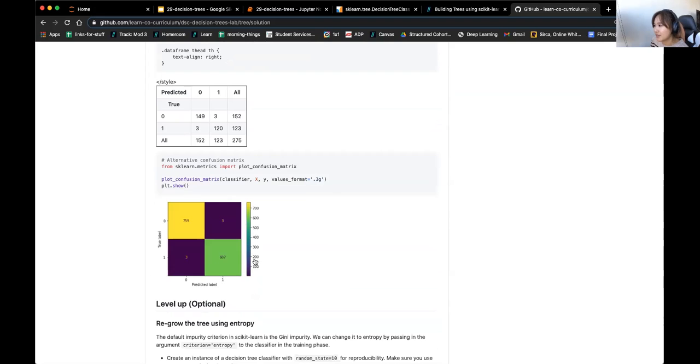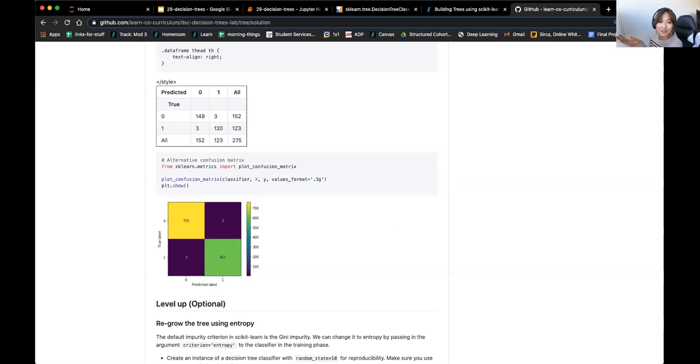And then in this plot confusion matrix, they're throwing in all your data. Not very common to do this, I will say. I'm guessing they just wanted to show a different way to do it. But typically, you would have separately a confusion matrix for your training data and your testing data when it's run through the model. It's good to see one for your train set, one for your test set.